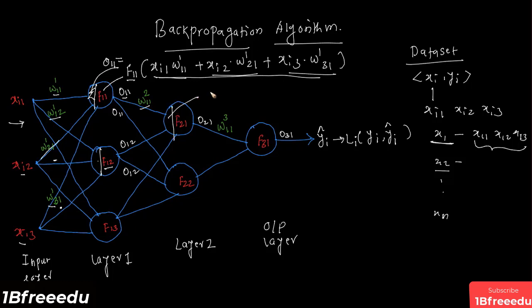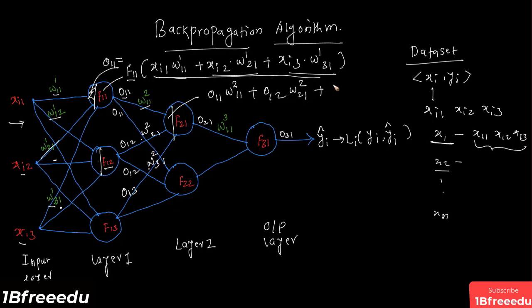So we have here O11 into W211. This O11 gets multiplied with this W211, plus this O12 gets multiplied with this weight here. The weight is W2, it's going in layer 2, from neuron 2 to neuron 1, so W221. Plus I have this output here. This output is nothing but O13, and this weight is going in layer 2, W2, coming from neuron 3 and going to neuron 1.